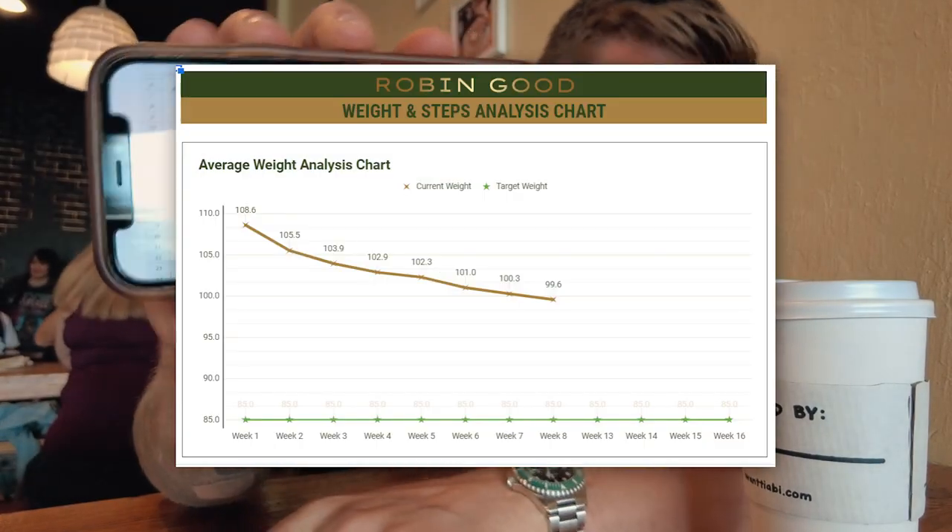A cool thing I can do from everywhere in the world is checking in with my clients, seeing how their progress is going. You can see from my phone the weight chart and it's steadily decreasing — one of my clients who started at 108 kilos is just about to break through the 100 kg mark, getting into the two-digit club. He's now eight and a half kilos down while still enjoying his life, traveling, and eating his favorite foods — just increasing life quality on so many levels. And now — red velvet waffles, strawberries, peanut butter, a lot of peanut butter actually, and chocolate chips.